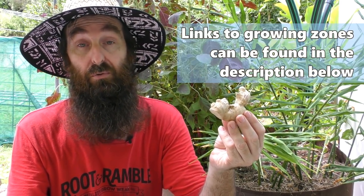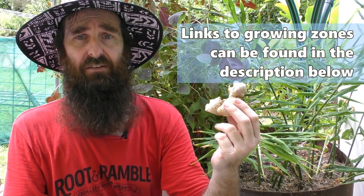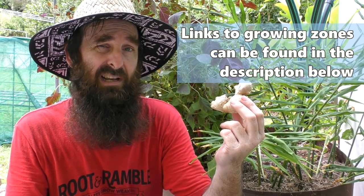As for the best zones to grow ginger in, typically warm temperate to tropical — or if you're in the States, I think that equates to around about zones nine to twelve. Ginger is grown from the root section, the same section you would add to your stir-fry once you mince it up, or add into soups, or maybe even make ginger beer from.